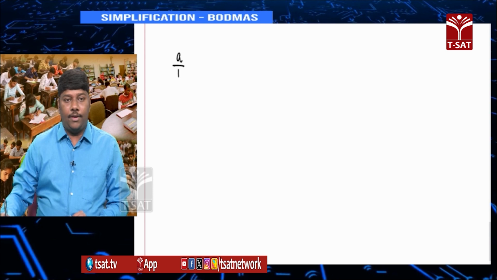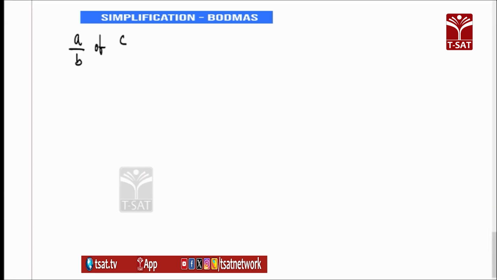If you have of A by B of C by D, of means simply multiplication. Simply you multiply A by B into C by D. So whenever you have a division symbol, you take out the division symbol, then simply after the division symbol you just reciprocate the fraction and multiply it to the previous one. Now we will do some problems based on this rule.